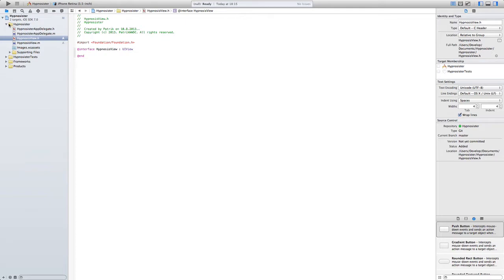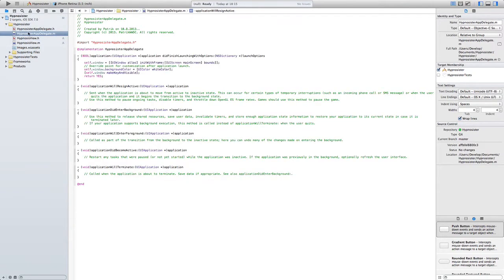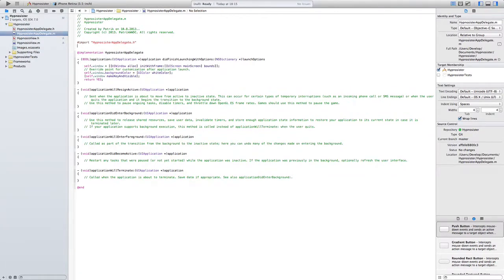Open the delegate now, and at the top of this file we need to import the HypnosisView header. We need to locate this method and create an instance of HypnosisView and add it as a subview of the window.